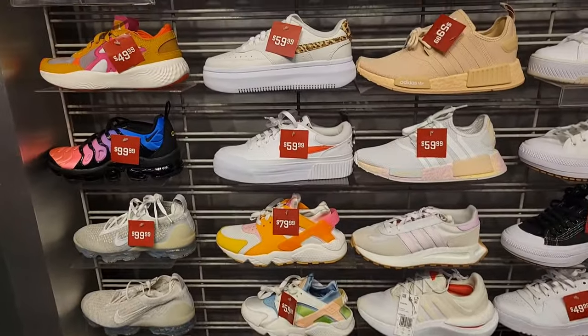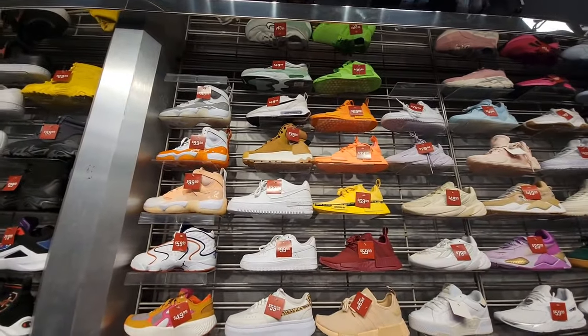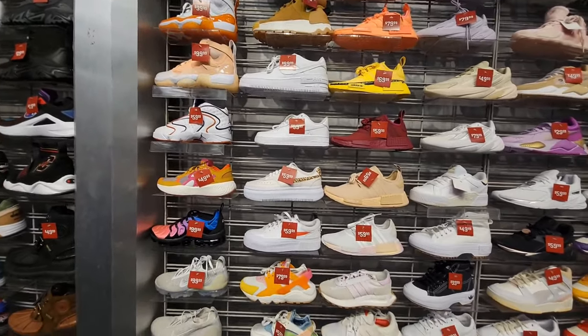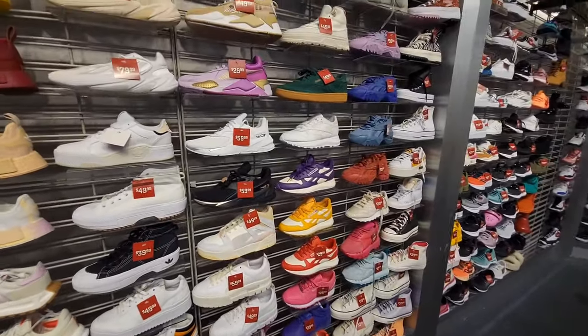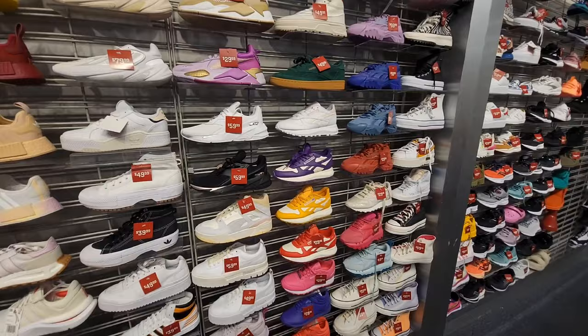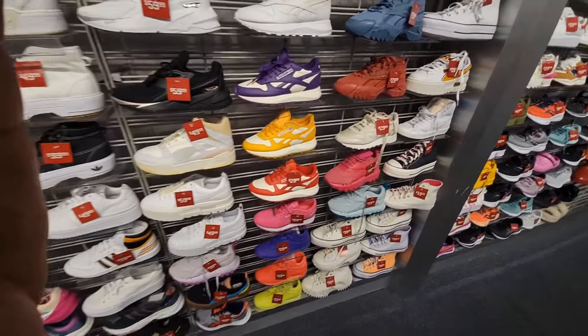Women's shoes here too — a lot of things marked down like crazy. You guys can just check it out. I'm trying to see if there's any super crazy markdowns. We've seen the NMDs for $69 at multiple places. Jordan 2 trays. $59 for NMDs. Slide on down, see what else is going on — Reeboks, Pumas. A lot of things that we have seen before, nothing to really write home about, but the markdown deals are just crazy.